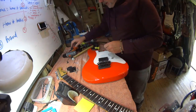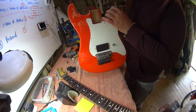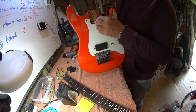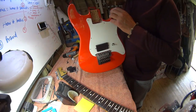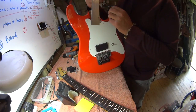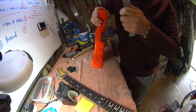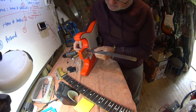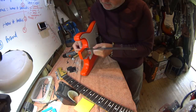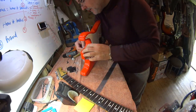We need, Jesus, what was that? A piece of ecky, wengi. We wanted to go 14 through here, didn't we? So I need to know where that stops there. Can't see anything in this light. Not like that, like that. Not like that, like that. Okay, so that would be through 15, that would be through about 12.